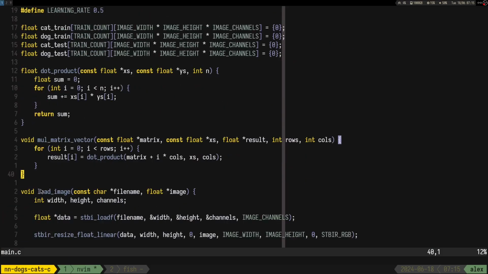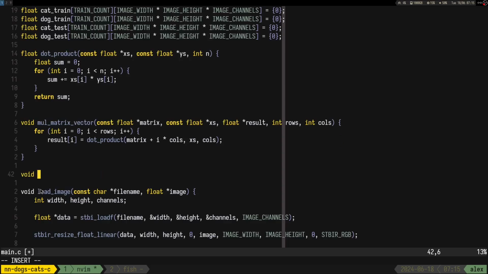So I guess we can have another function, add vec. We could also have a float pointer result.